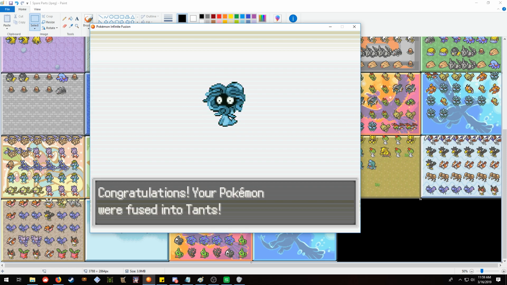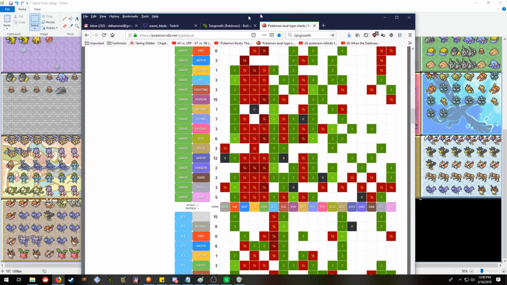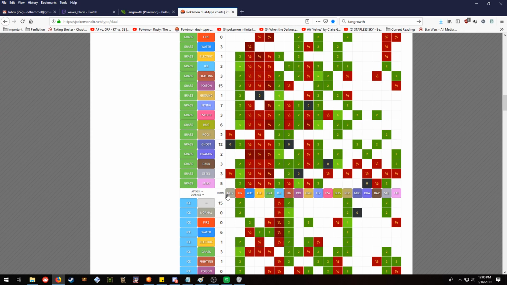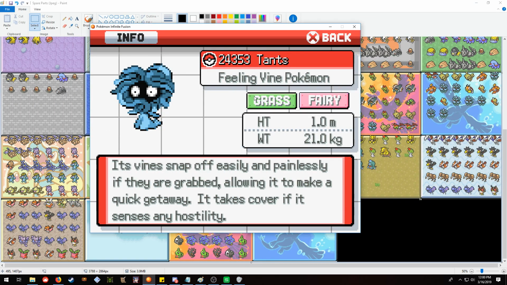Could be worse. Grass Fairy, huh? Let's take a quick look at our type charts. Grass Fairy is ×2 to fire, ×2 to ice, ×4 to poison, ouch, ×2 to flying, and ×2 to steel. Immune to dragon. Not that good resist-wise, but I think it's fun.